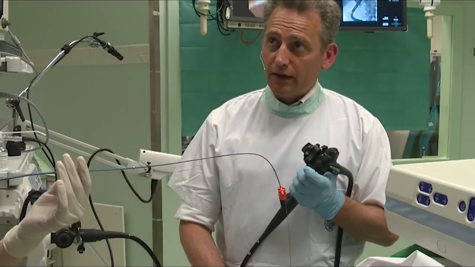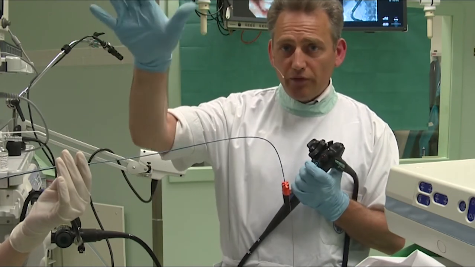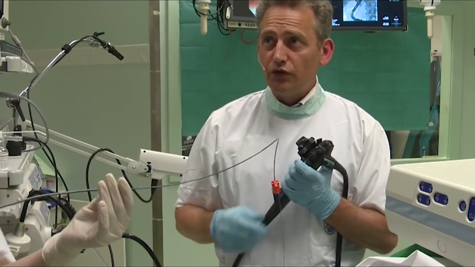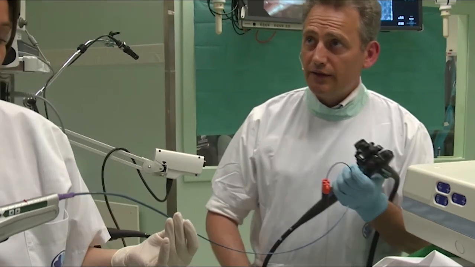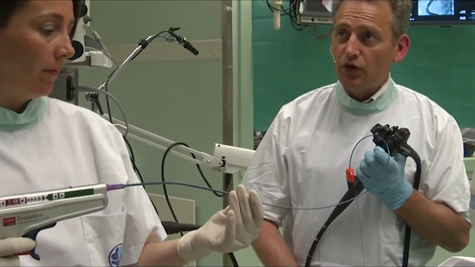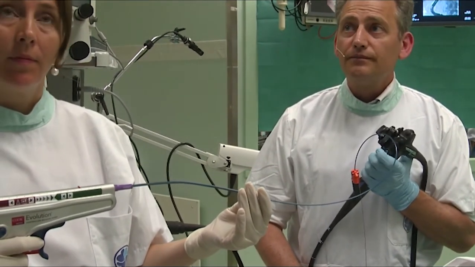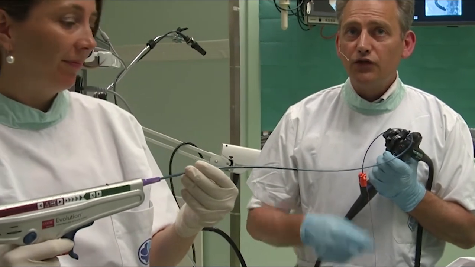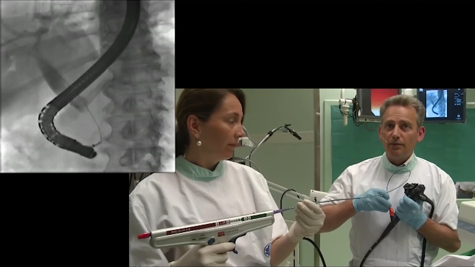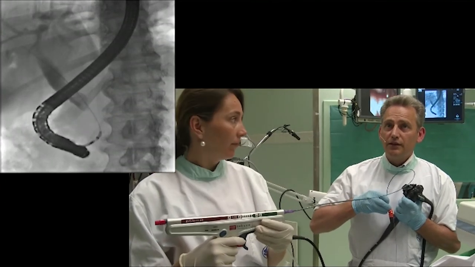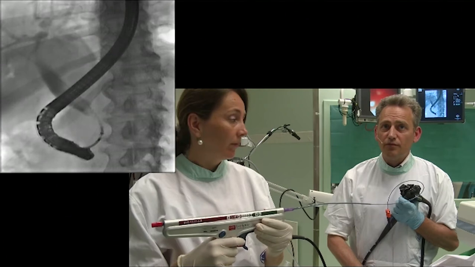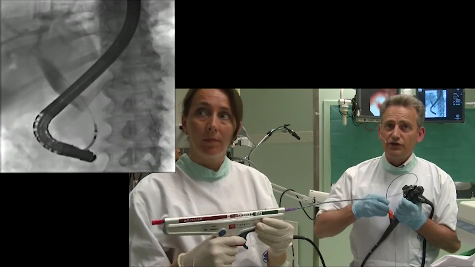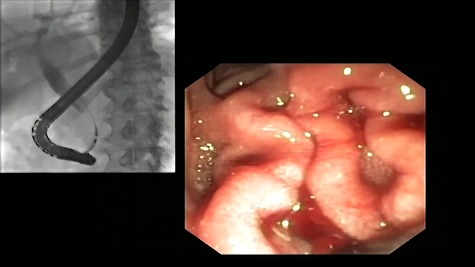Now, important as with many devices that we introduce, we have to get close to the ampulla, and not only by using the endoscopic view, but also the fluoroscopic view to introduce the stent of the introduction device into the common bile duct. Can we have a look, please? So I get close to the ampulla, I open up the elevator, and slowly, with slow and gradual movements, I will introduce the stent into the common bile duct.